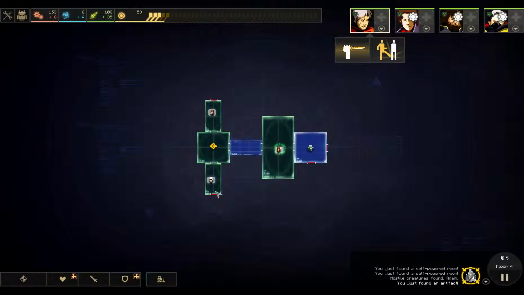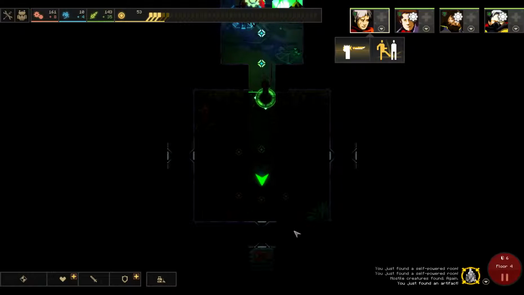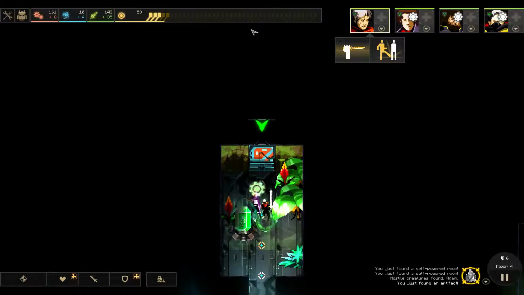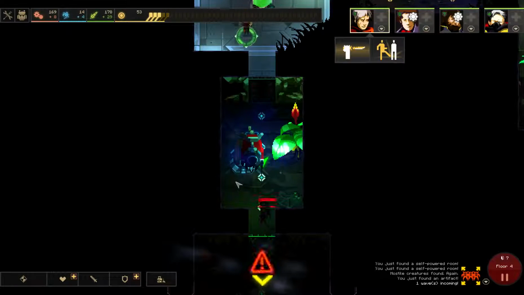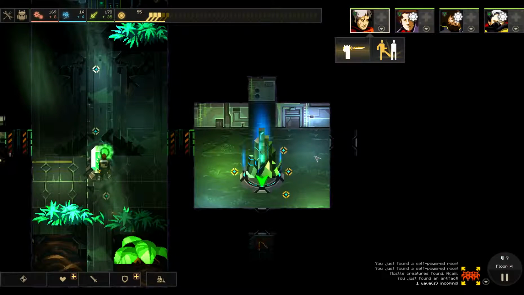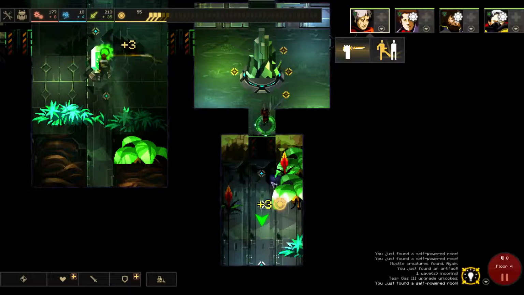Some tear gas, why not? I don't know why I'm opening the doors, but why not? We'll open the doors. Mormish is going to get attacked, apparently. Let's see what's behind these doors. Nothing. Always a, you know, bad sign.